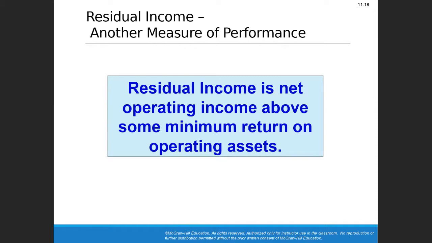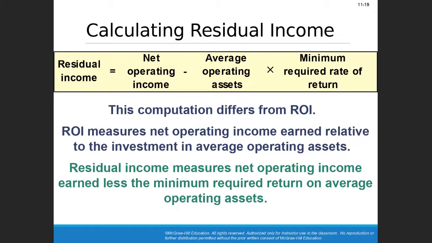So let's talk about residual income. What is it? Well, residual income is the net operating income minus average operating assets times this rate of return. So in other words, we're picking something. If your company knows, well, we can invest in this and make 10%, we can invest in this and make 12%, we want to be making 15% with all our efforts. So they pick some required rate of return. And then they're saying, okay, after we've looked at what you had to use, now we can see how we did. Whatever's left over, that's our residual income.